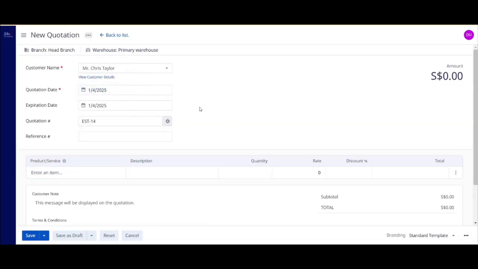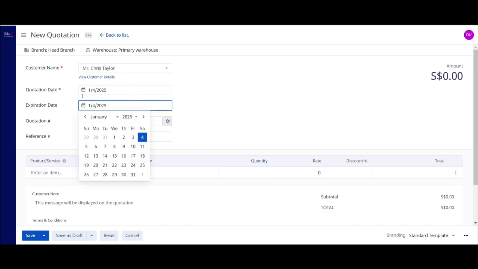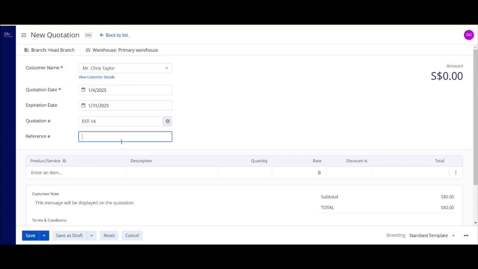I'm just going to choose Mr. Christopher Taylor. I could set the date as of today and set an expiry date, to say this quotation is going to last till the 31st. I'm going to add a quote note saying this is the 4th time I'm quoting him.